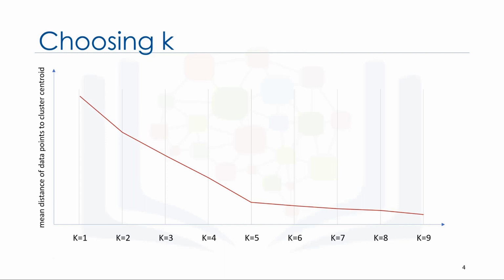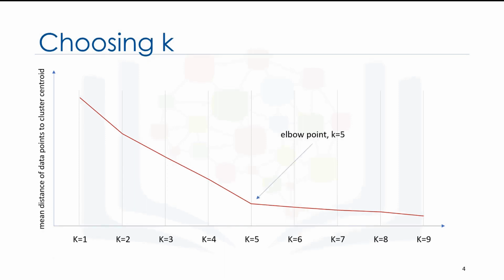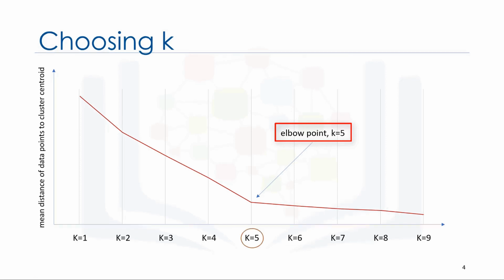But the problem is that with increasing the number of clusters, the distance of centroids to data points will always reduce. This means increasing K will always decrease the error. So, the value of the metric as a function of K is plotted, and the elbow point is determined where the rate of decrease sharply shifts. It is the right K for clustering. This method is called the elbow method.